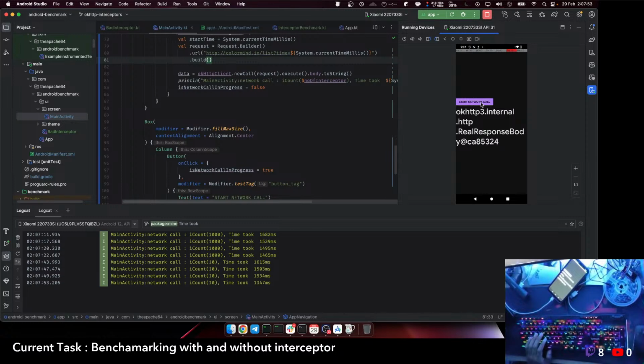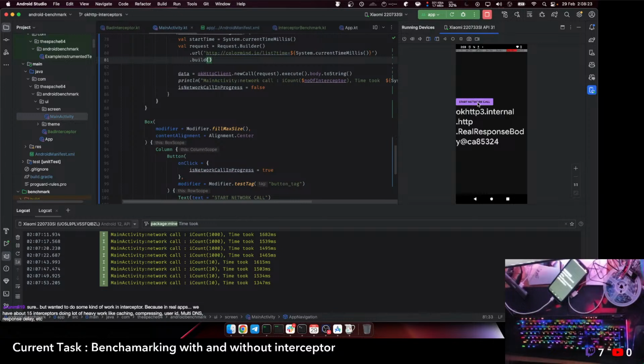Even if you write that benchmark, I think we will get the same result. I don't see any major difference from 1000 to 10. It's still around 1500 ms.